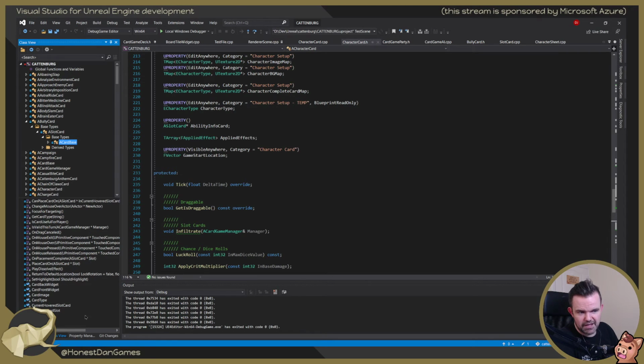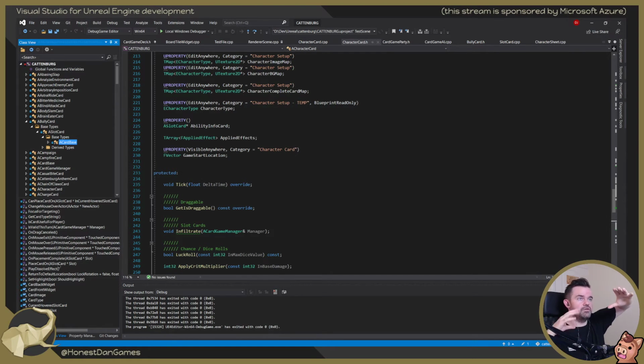There's a similar thing in Visual Assist that I use, which is a VA outline. I'll show some of the Visual Assist stuff at the end of the stream. But it just gives you a very nice summary of here's all the members, here's all the functions. It can be super nice when you're working in someone else's code base and you're just trying to get a grasp of how things are set up without having to switch between header and the CPP all the time. But yeah, that can be useful.